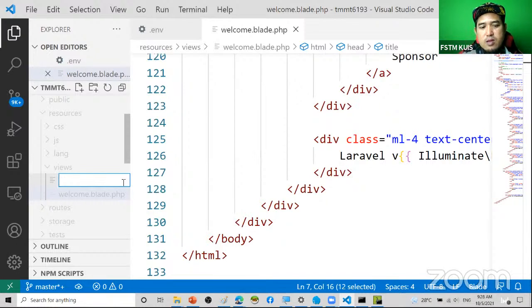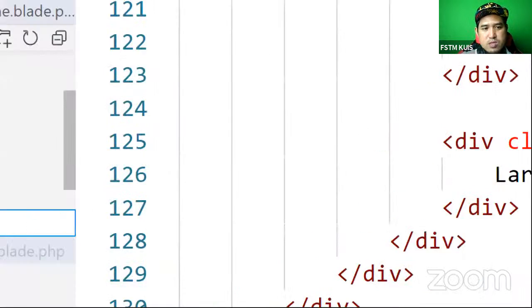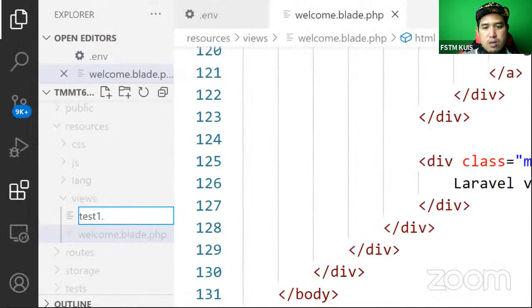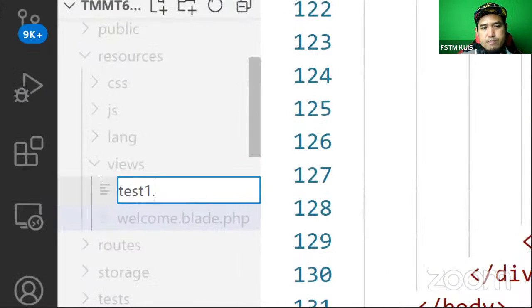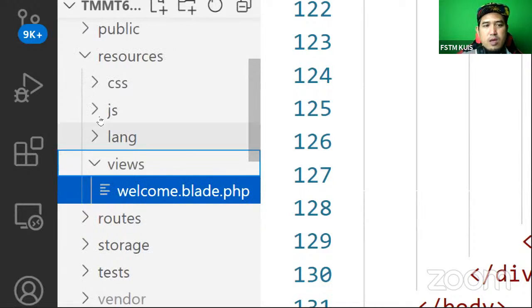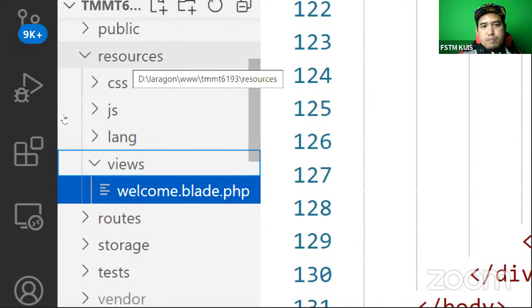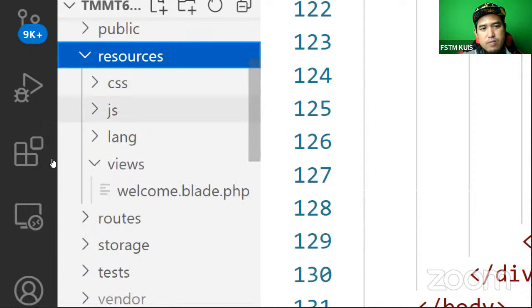Meaning that, let's say we have test1. I'll magnify this. I repeat. Inside the resource folder, you have the views.